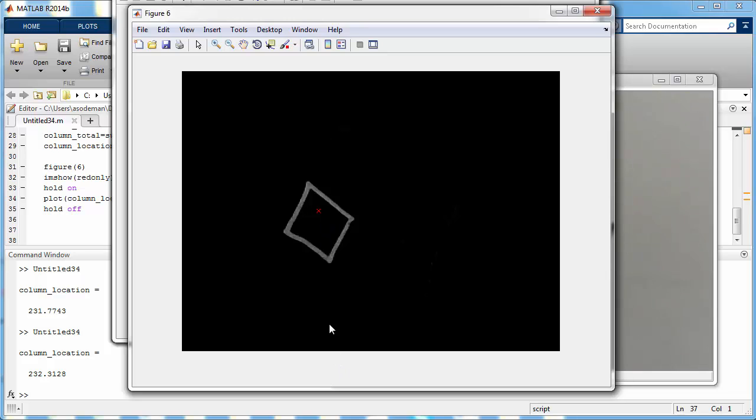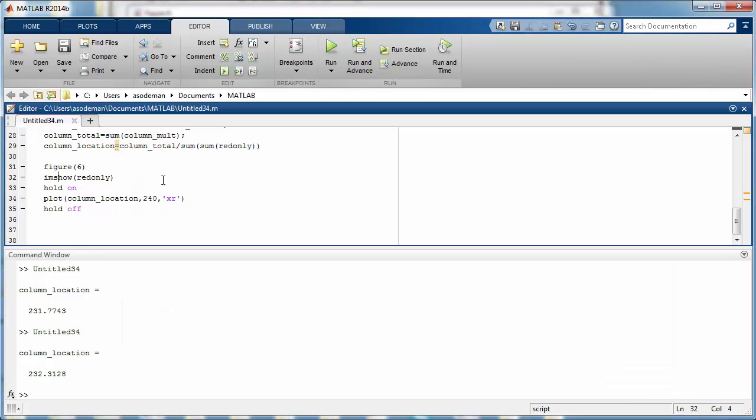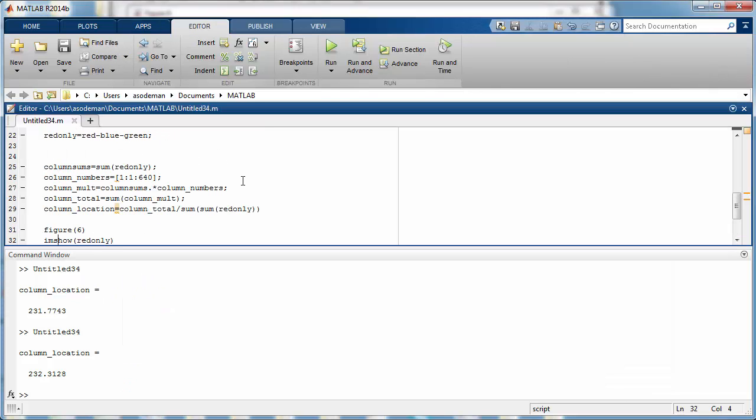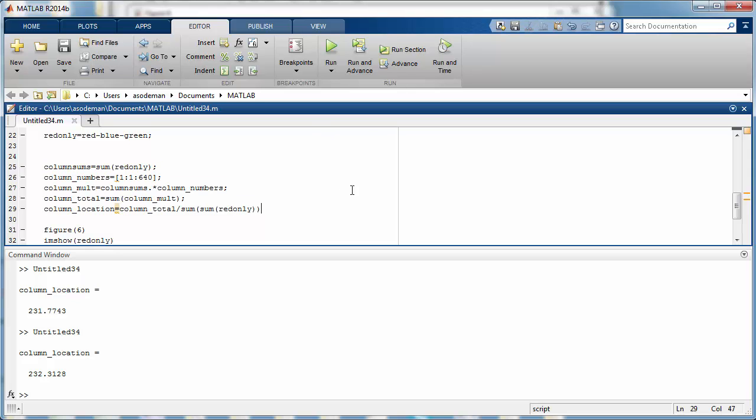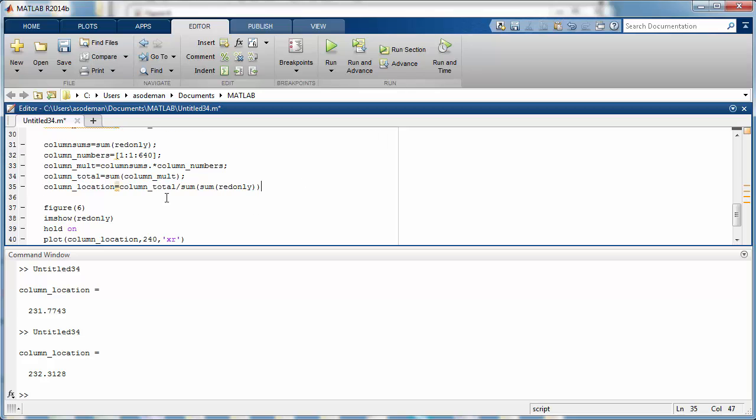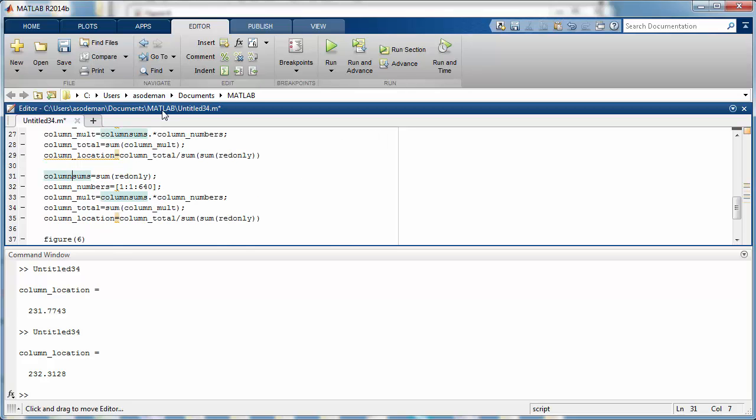Let's go back and see if we can now find the actual location of the center of the square, top to bottom. Let's take this whole calculation that we did for finding the column value of the center of the square, and I'm going to paste it. Now instead of column sums, we're going to calculate row sums.